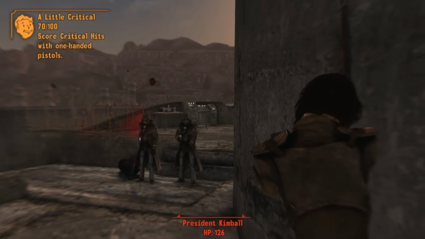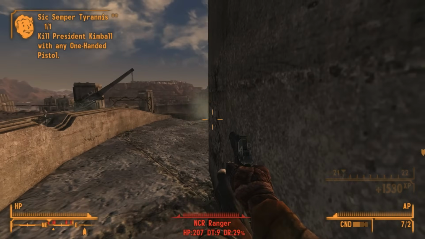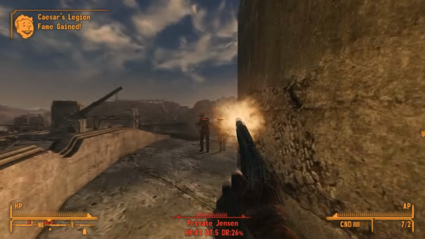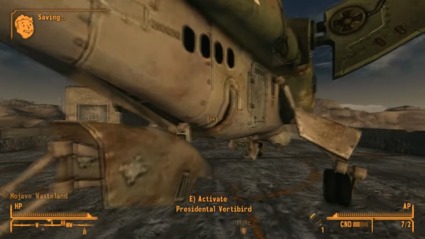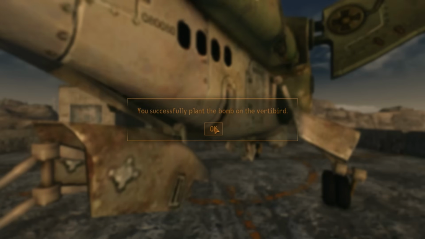You could do the standard, just balls to the wall, go in and blow some shit up. You can assassinate Aaron Kimball with just a regular gun, you could go stealth, any kind of simple measure like that where you end up putting a bullet or an explosive in them. You could always just brute force it like that. But there are plenty of other ways to also complete this. When the vertibird lands on the helipad, you can plant a bomb on it.